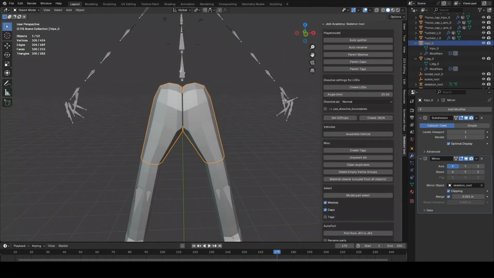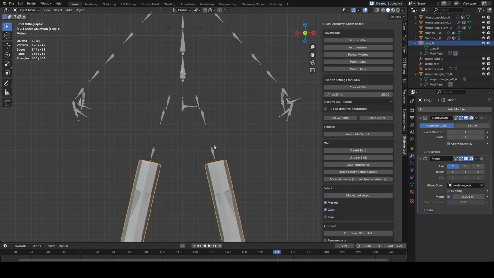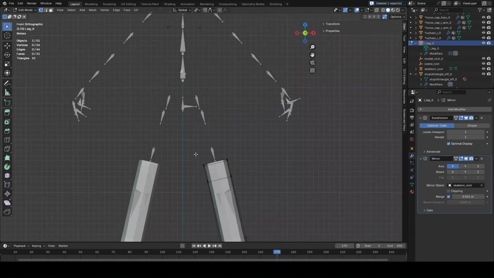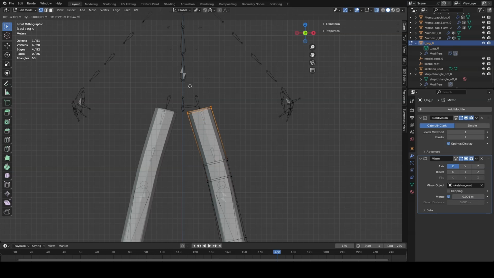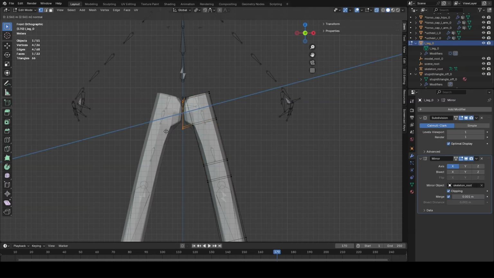Not doing a very good modeling, to be honest. It is a very bad modeling. I'm just going to remove this and do it again. This is like the femur, so we're going to reach like there. Add here some verts, make some clipping. Then extrude this one.